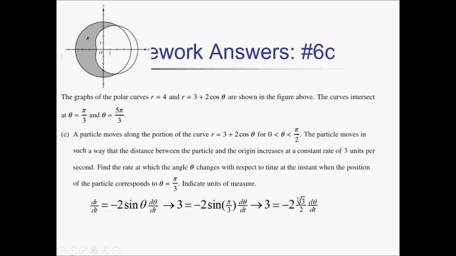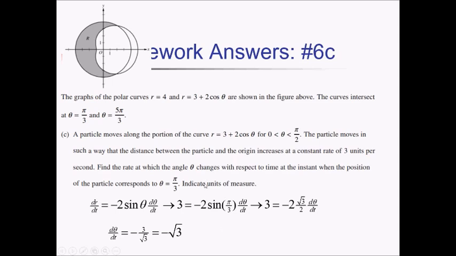Now the 2 here and the 2 down here cancel, so this is really negative radical 3. I can divide both sides by negative root 3, so d theta over dt equals negative 3 over root 3. If I want to simplify the radical, multiply by root 3 over itself, so negative 3 root 3 over 3. The 3's cancel, and we just have negative root 3. This is the most simplified version of the final answer. But again, if you wrote 3 over all this sine stuff, you would have been good.